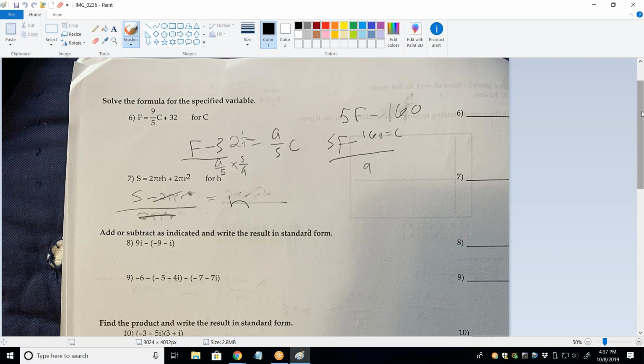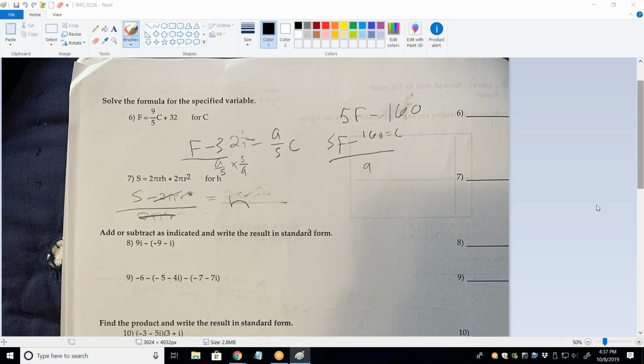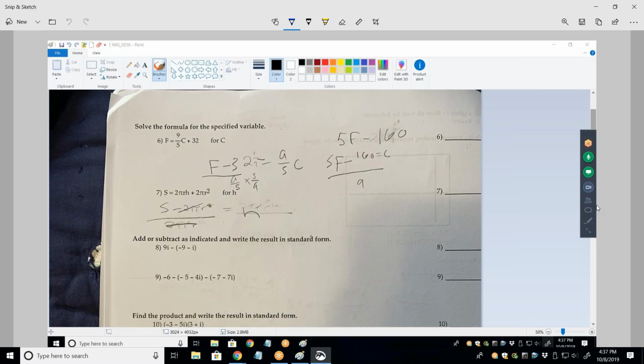Do you have any problem with this one? I don't think so. Well, let's see. Let me write on this and let's go through that. It's hard for me to see what your answer is. Just a second here. This is pretty straightforward. You got F minus 32 equals 9/5 C, and I can do that in one step by multiplying both sides by 5/9.